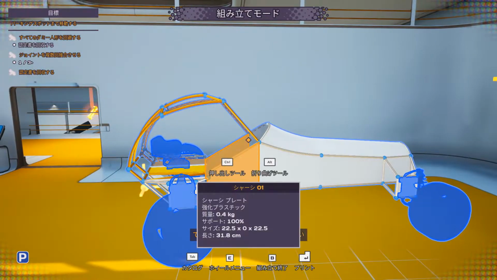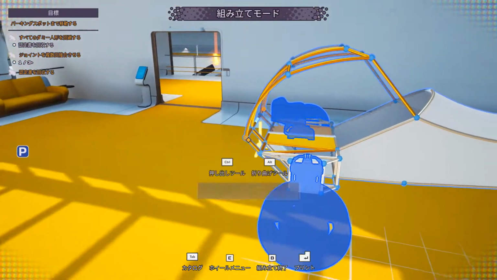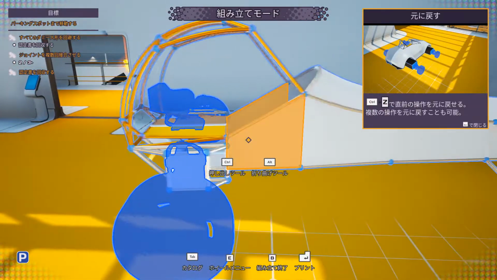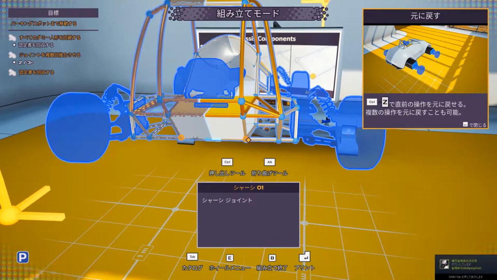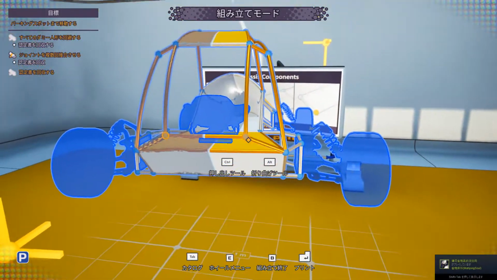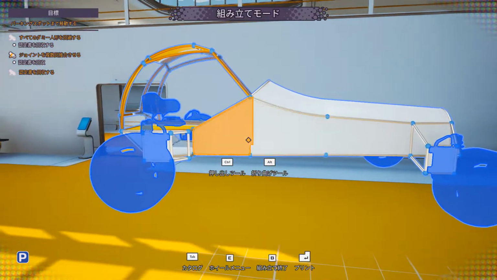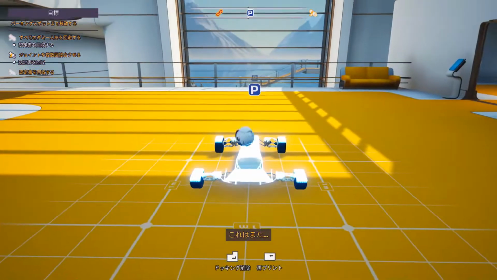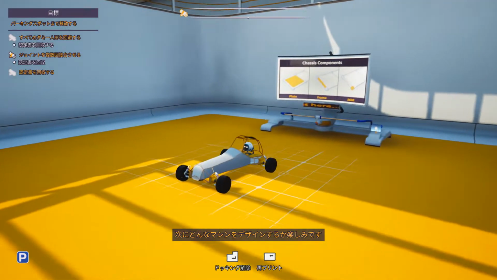Now print your robot and head over to the parking area to continue. An interesting design choice. Looking forward to seeing what you'll come up with next.